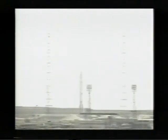And here to watch as Swesda begins its journey are Tom Stafford and Vance Brand, the commander and command module pilot of the Apollo capsule for the Apollo-Soyuz test project, which began international partnership in space on July 15, 1975, almost 25 years ago to the day. That's it from Baikonur as we await launch, Kyle. Back to you in Korolyov.